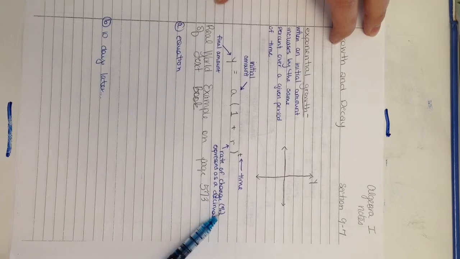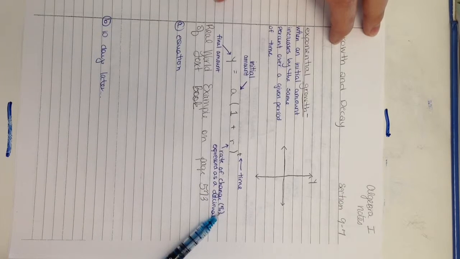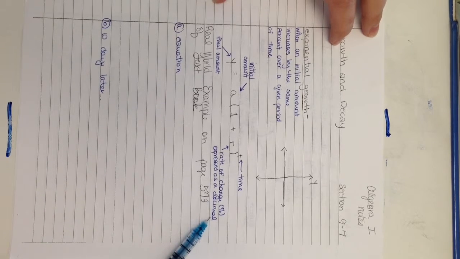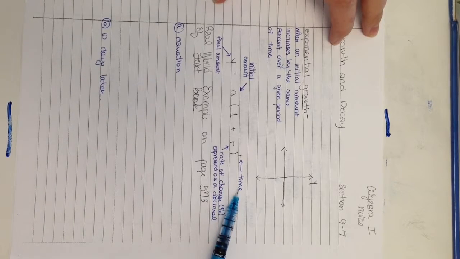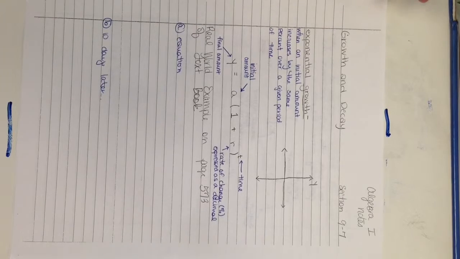Now, commonly they will give you numbers as a percent. You need to rewrite it as a decimal without the percent sign, so don't forget you're going to have to move the decimal place. And t stands for time in years. Okay? So let's go ahead and try one of these.